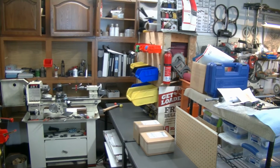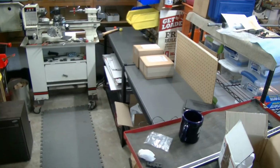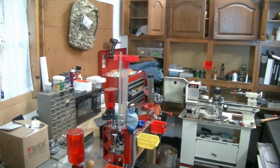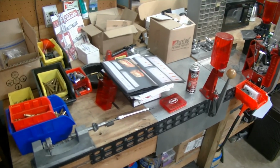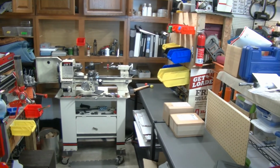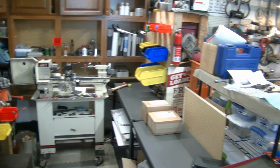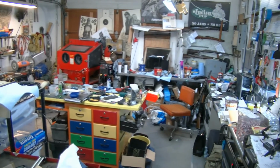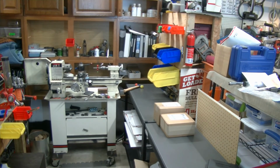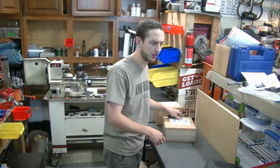Well guys, as you can see, I have been doing a little bit of work, and as you can hear, I'm losing my voice. Been working on getting some things cleaned around here finally, and getting things where they need to be. Picked up the new shelf that you see there. You'll see more of those, and I still have this hell over here to deal with, but a little bit at a time. So for right now, what we're going to do is a quick little unboxing and show a product.